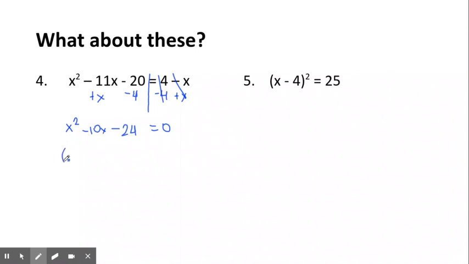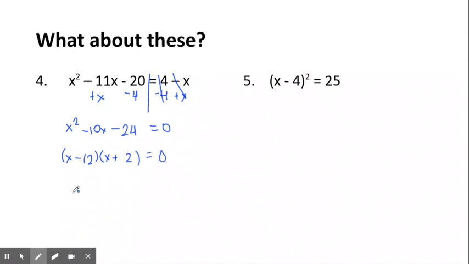All right, so because it's a quadratic equation, that means it's going to factor into 2 sets of parentheses. When you go to factor, because there's no coefficient in front of x squared, there's no number here, we know it's going to be x times x. And then for them to multiply to negative 24 and combine to negative 10, it's going to be a 12 and a 2. That 12 is going to be negative, and the 2 will be positive to combine to give you that negative 10.